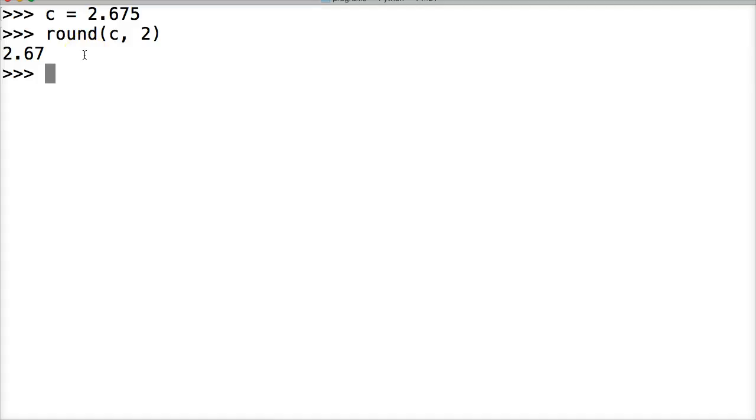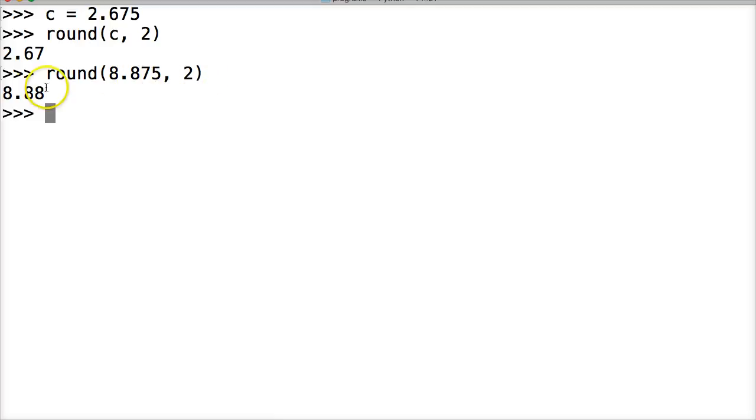Let's take a look at another one. This time round 8.875, and we're going to round it to 2 places. Hit return. We get 8.88. Okay, so this one works properly, correct?